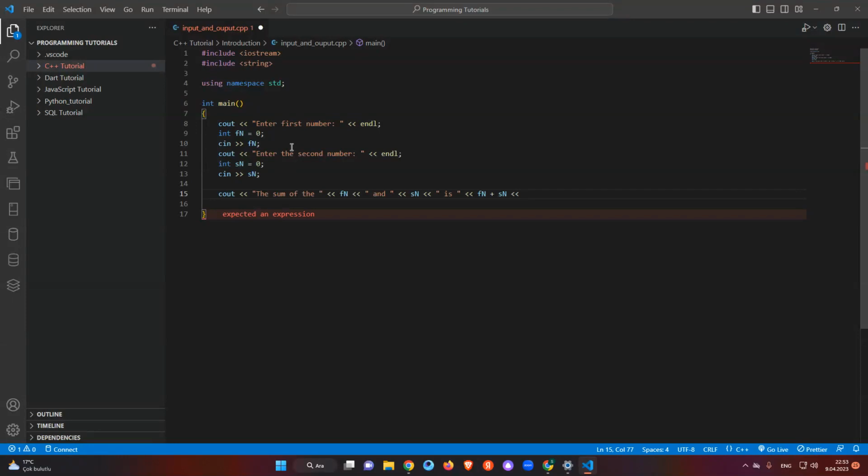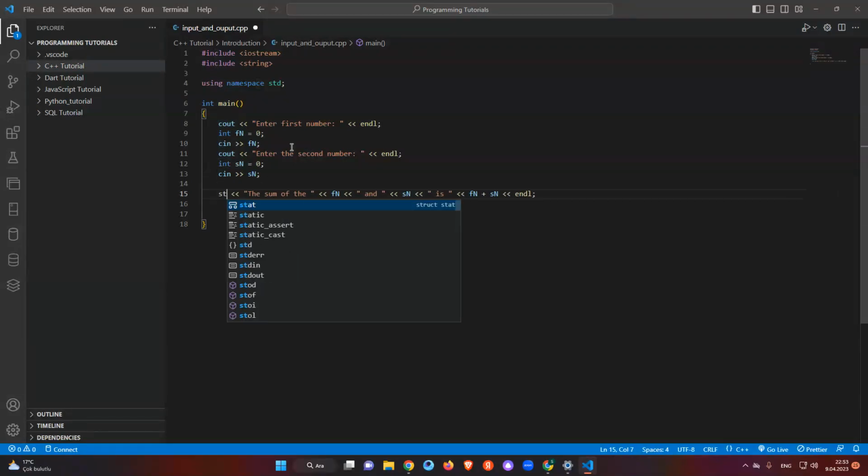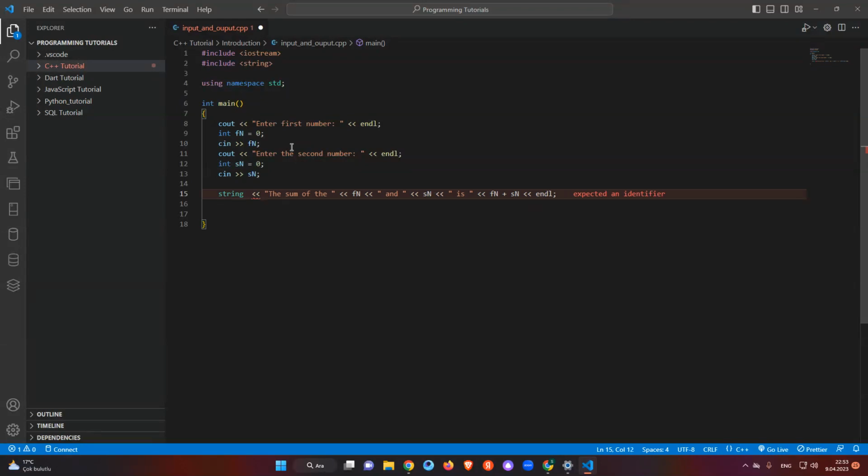And what can we use more? We can say endl, right? That's all. Just put a semicolon there. You don't need to add anything more. By the way, we can change this variable name. I mean, we can do something different. For example, we can say string, and let's say sum of, like that. Maybe something different. What do you think? Let's do something like that.